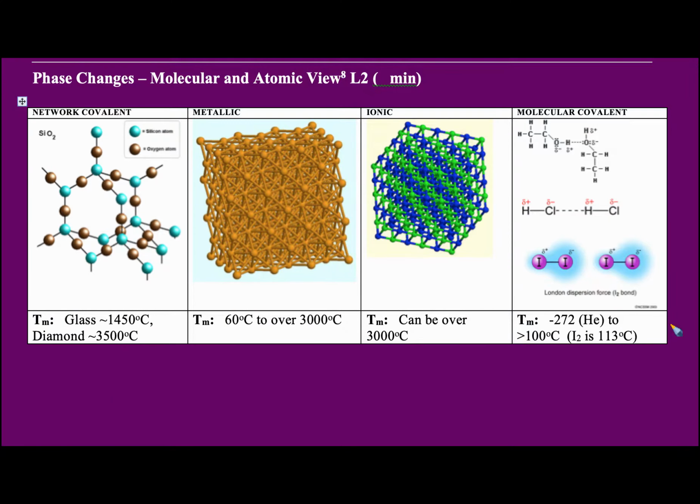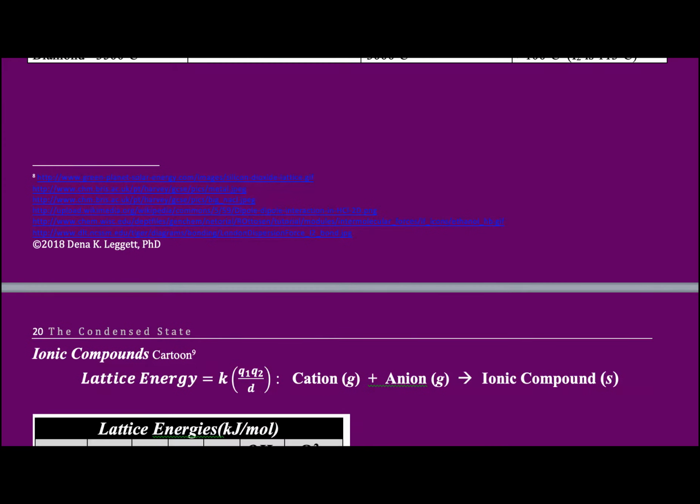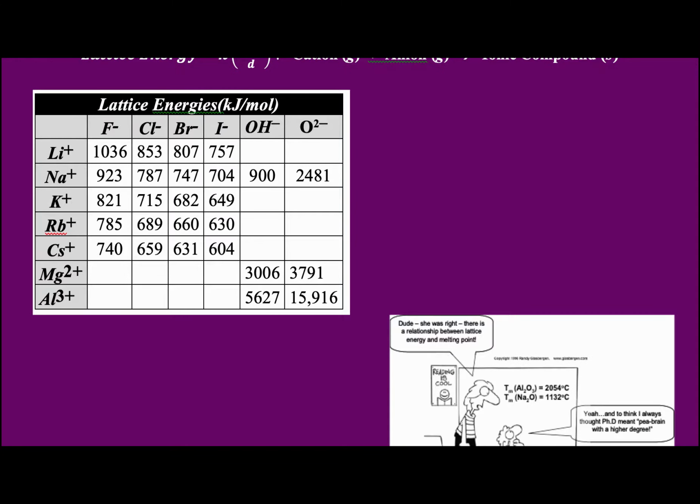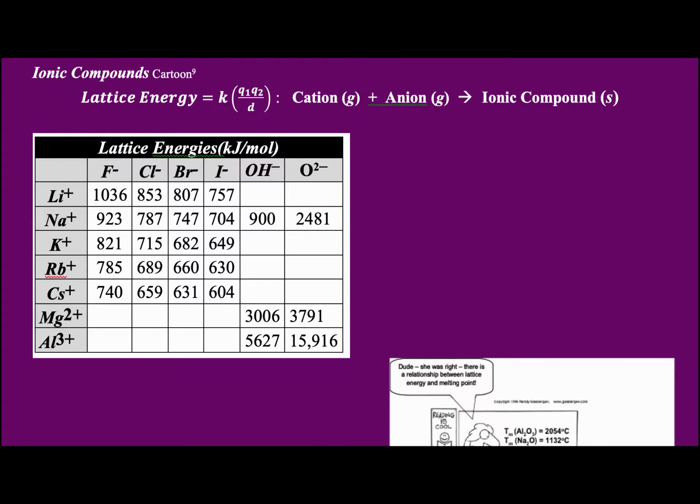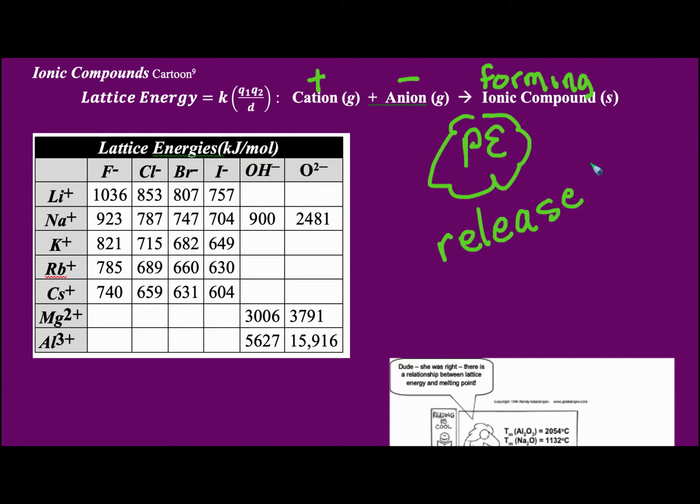Now, the other point that I like to make as we look at the more atomic molecular view, where you'll often see particle diagrams, is I like to look at ionic compounds and the effect of lattice energy on melting points. Let's take a look at the definition of a lattice energy. I don't at my level get into crystal structures, so we're very simply going to be looking at a potential energy Coulombic effect. The lattice energy is defined as the energy, and let's think about it, we have a cation and an anion forming an ionic compound. So it's defined as the energy freed to form, or the released energy when you form. So it would be negative.